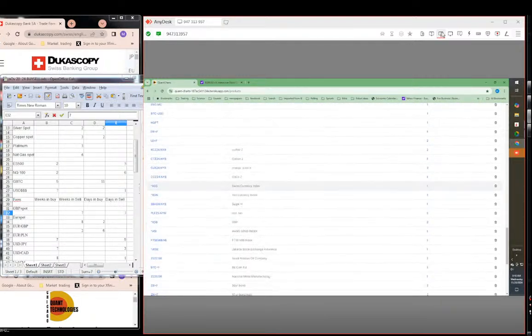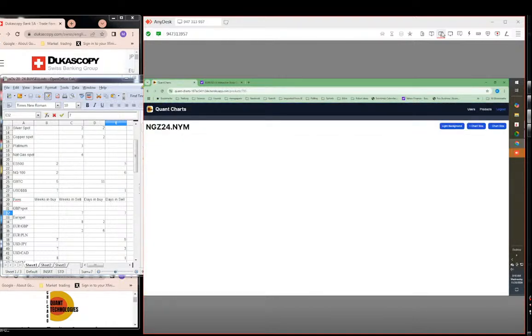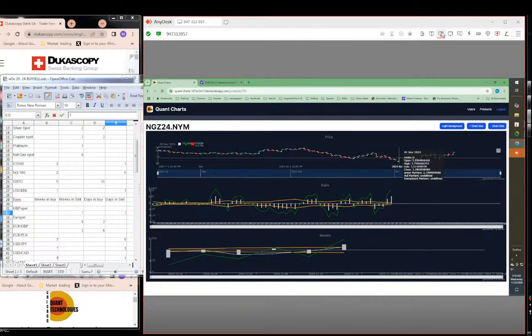Because nat gas, supposedly, is coming off of a bottom, I guess, at this point. They said it was down some lows. Now, what's interesting is that the contract in New York made its low back on November 4th and has been climbing ever since. But the actual delivery up on the Pacific coast seems to be much lower and is now just starting to bottom. Interesting. See a couple days in a daily buy. And you can see here's the weekly buy. It jumped right up into it at the beginning of the week, and you saw that strength.